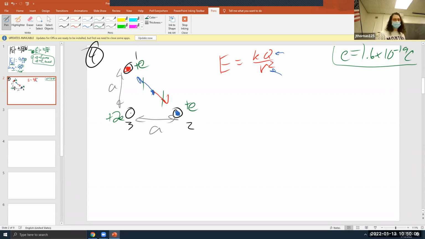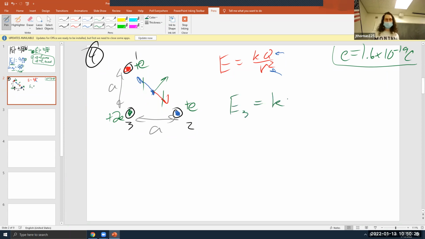Now that we've done this, the only electric field that we need to calculate is the charge 3's electric field. Again, it's going to point up and to the right. This problem, though, is very nice. They're just asking us for the magnitude. Since we've graphically canceled out 1 and 2's contribution to the electric field, we just need to find the electric field due to particle 3.